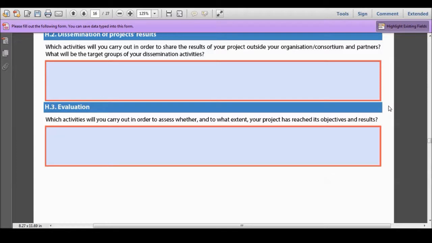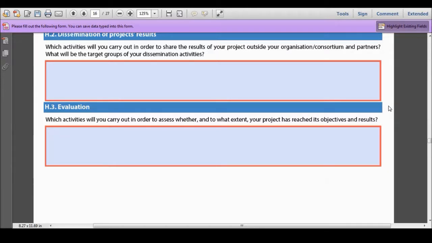You are expected to include a final evaluation of the project in which you will be able to assess whether or to what extent the project has been a success. This evaluation should highlight the learning outcomes of all involved. We encourage evaluation before and during the activity as well as the final evaluation. This helps with establishing baselines and therefore seeing what has actually improved, as well as fine-tuning the project as it goes on.